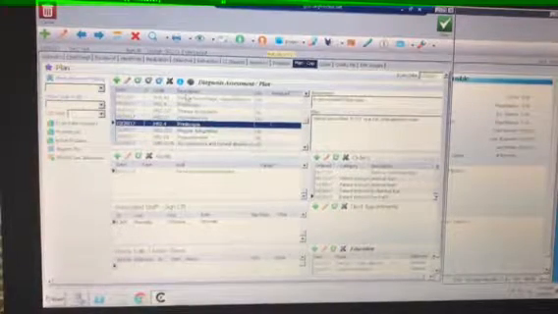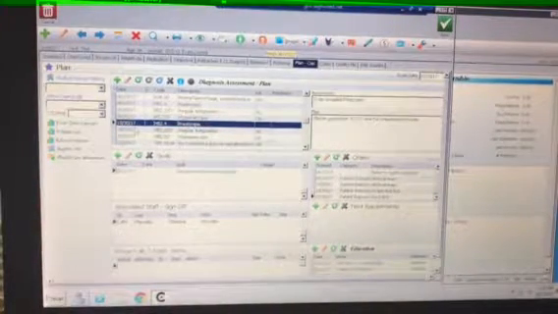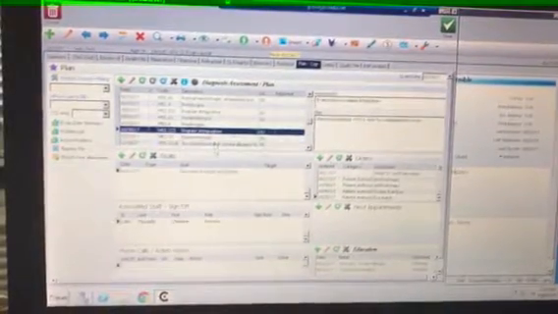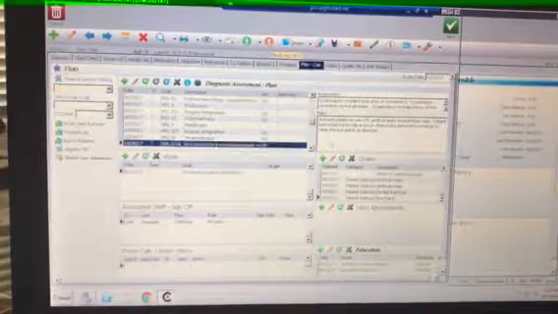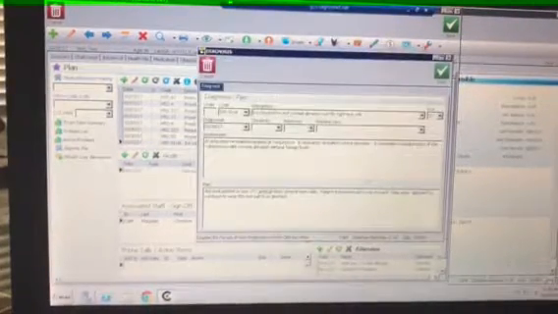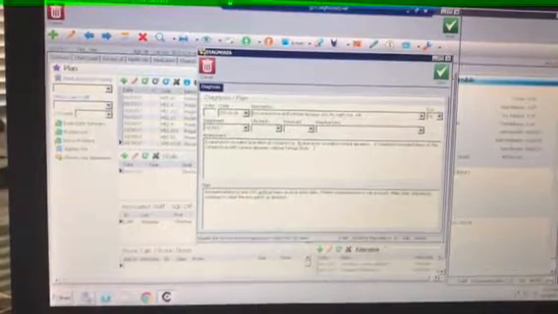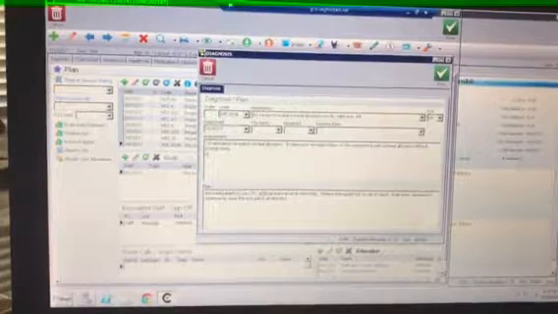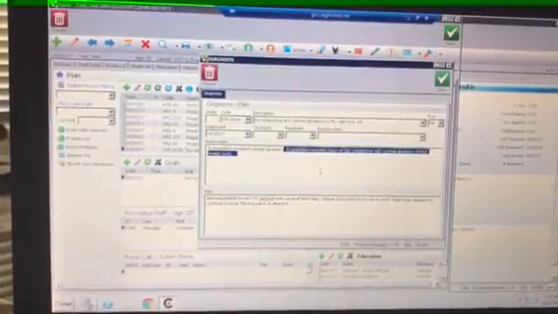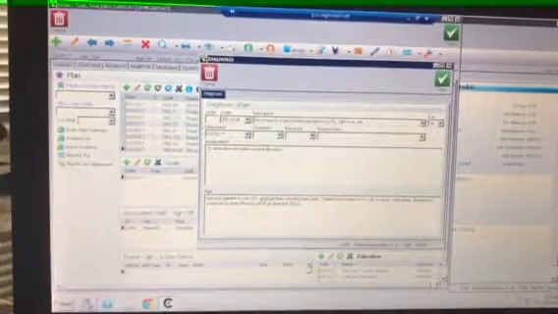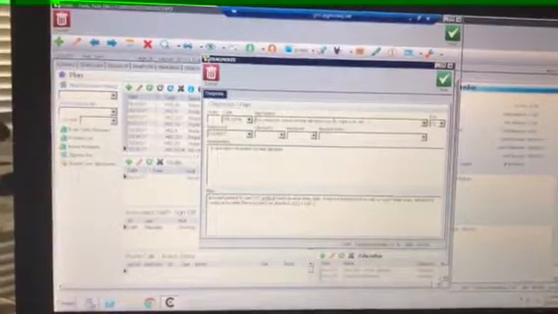Next is the plan tab. On the plan tab, you'll see the history if they're established. As well, you'll see all your new codes from today. So everything was entered that I needed, but now I want to edit the abrasion. You will double click on that code, and then you can delete the ones that don't apply and leave the one that does apply. And then you may add any other notes that you need and hit save.